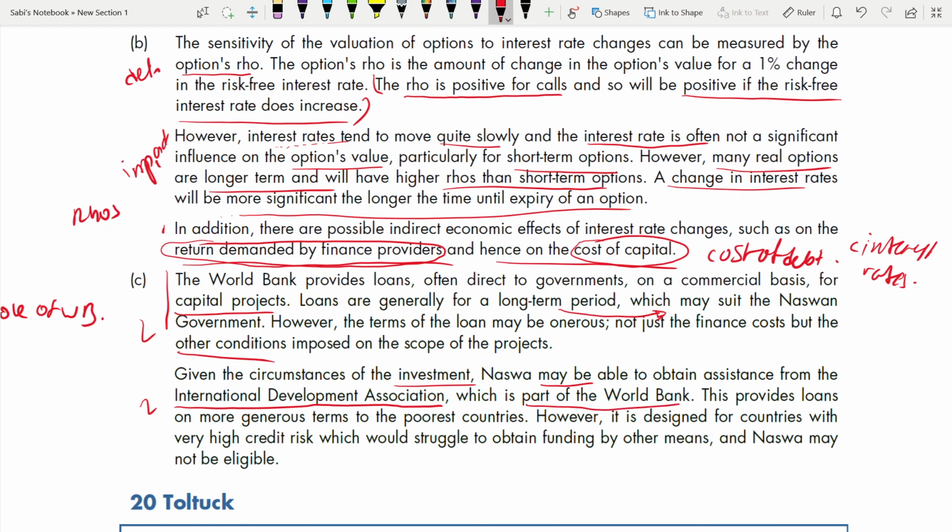If you haven't read anything about the International Development Association, you will panic in the exam, and this is what happened with most of the candidates. When you know something, whether right or wrong, you will be able to answer something and usually will not panic. The problem comes when you haven't read anything about it and it appears on the day of your exam. Then you go into panic mode and have nothing to write, which means no marks, which is the worst situation, even worse than giving wrong answers.